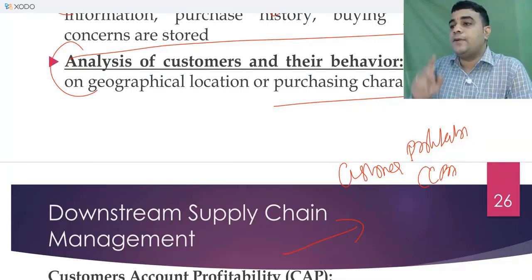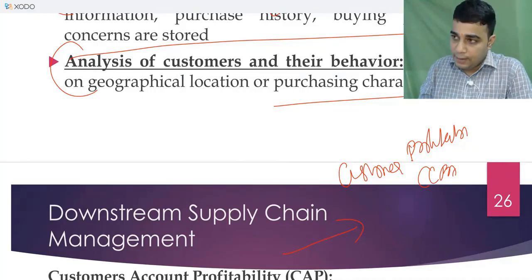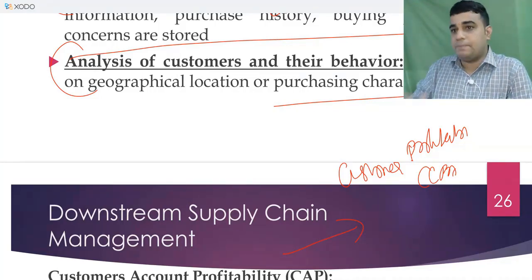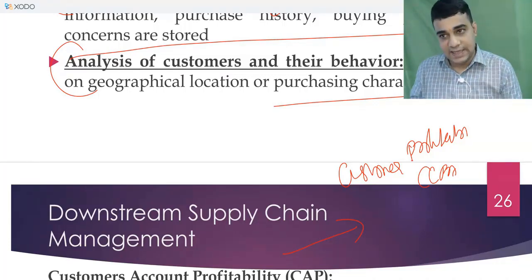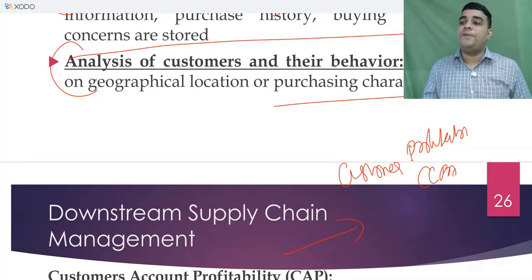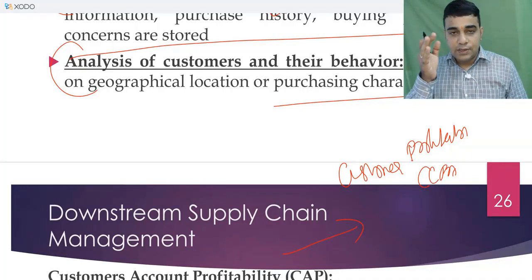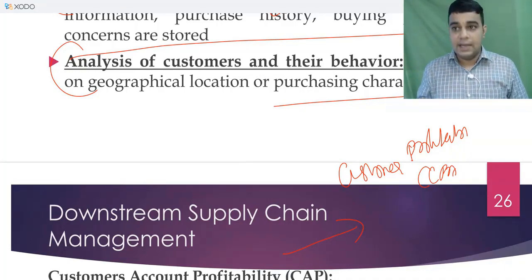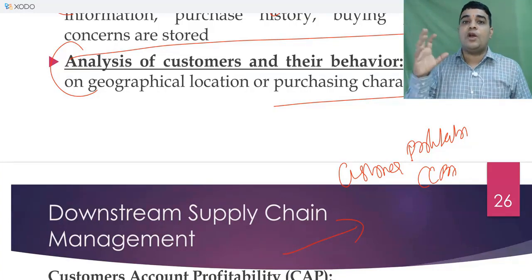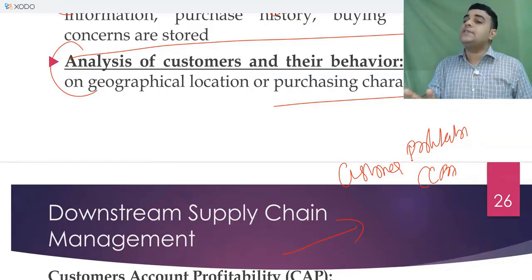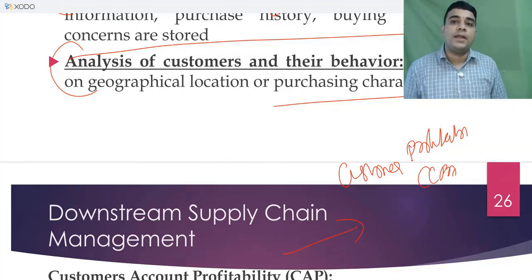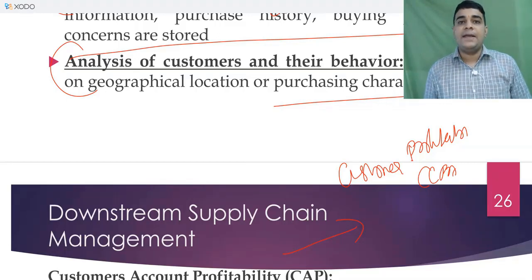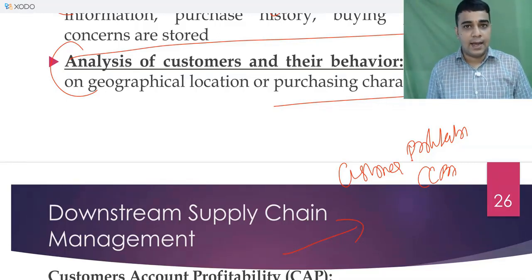For preparing this, you will have to extensively use the principles of activity based costing, which you could have learnt at inter level. We'll do separately again at final level also some basic problem on activity based costing, but an understanding of activity based costing is needed to prepare the profitability statement of the customer. Once you have prepared the profitability statement of the customer, somewhere you will have to pass all those common costs. There will be a lot of common costs which an organization incurs. These common costs need to be passed on to the customer using some appropriate basis. Where is the basis going to come from? The basis is going to come from your activity based costing analysis.